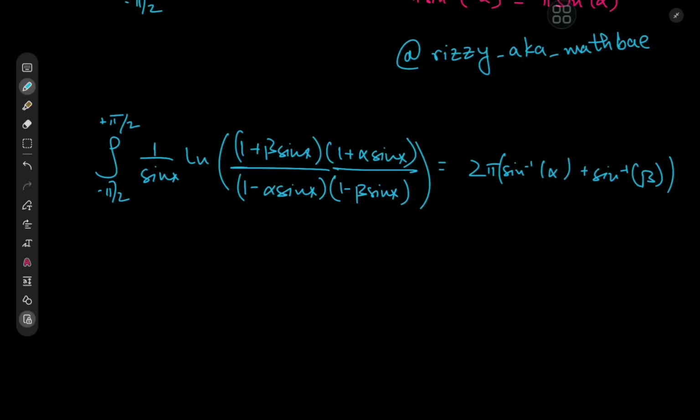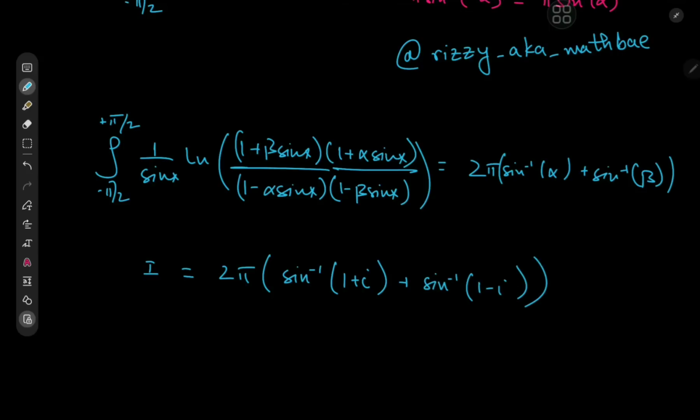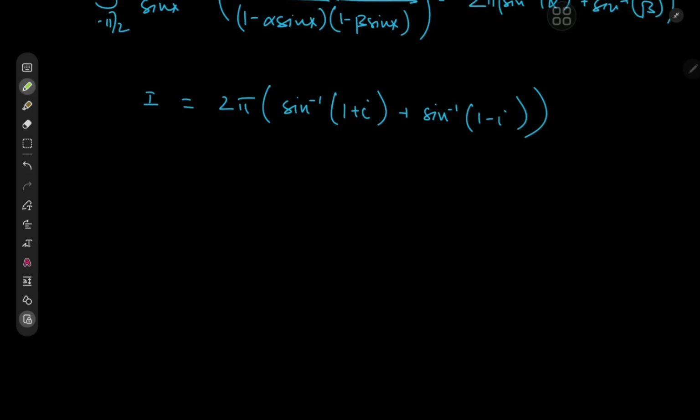Very nice. This is extremely cool because now we know that for the target integral I, we just need 2 pi times the inverse sine of alpha being equal to 1 plus I, and then we need the inverse sine of beta equal to 1 minus I. And now for some complex analysis. Now you could just raw dog this by using the definition of the inverse sine function from complex analysis, or we could have some more fun and analyze the fact that we have the inverse sine of a complex number z plus the inverse sine of its complex conjugate, which is of course really cool.